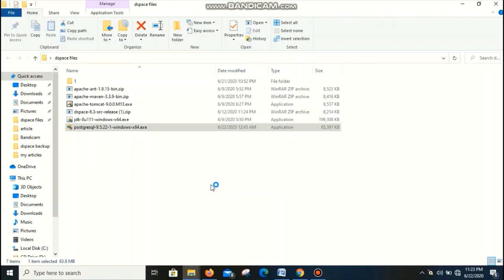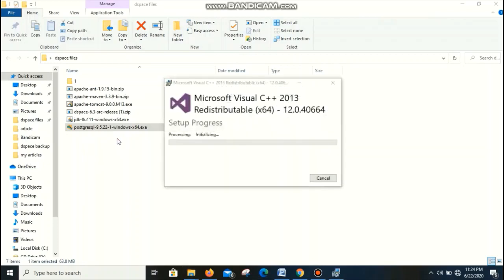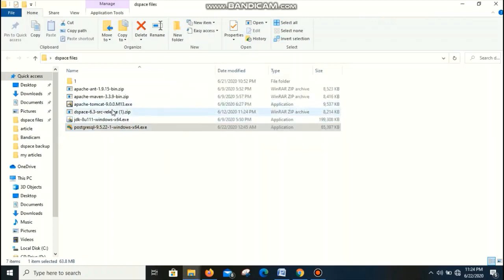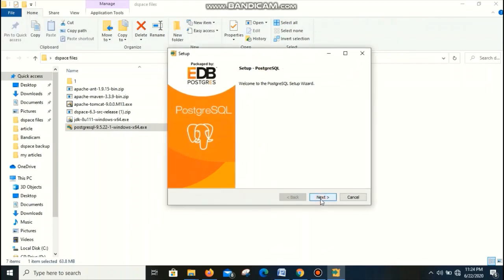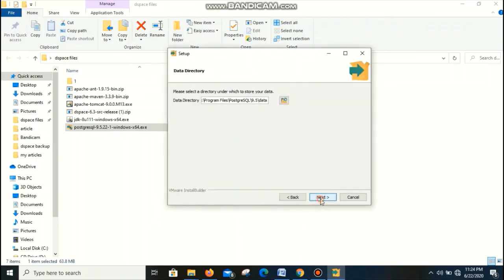In this we need to create one database called dspace, and through that, all our metadata is going to be stored in PostgreSQL. That means when you create a community, collection, anything, those things are stored in PostgreSQL.